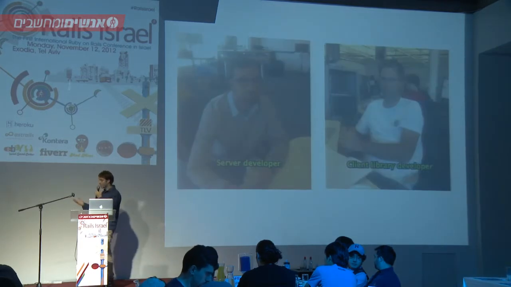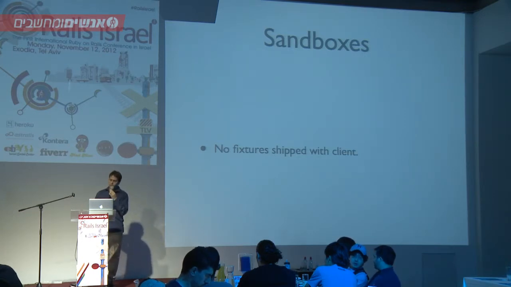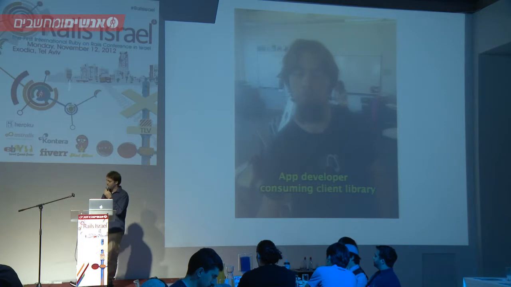And that's no good, really, for a server and client library developer. Also, to touch back to the previous goal of having a mock mode, there's really no fixtures we ship with a client. So if we do something like this and ship it out, the app server that's going to use our client is going to have to mock out the client itself in their own app in order to have really fast tests. And that's not really helpful. So Jacob's sad.